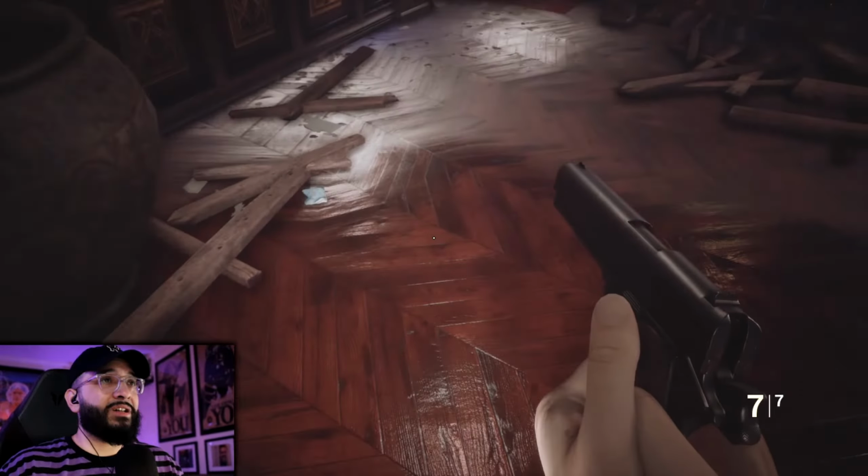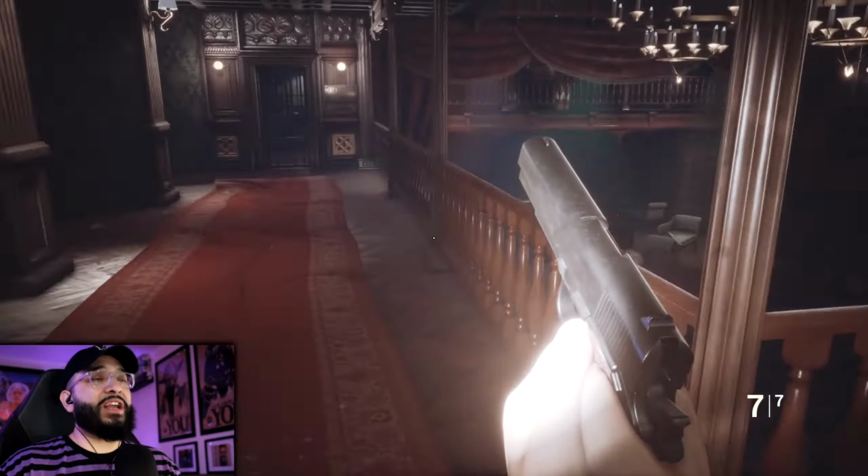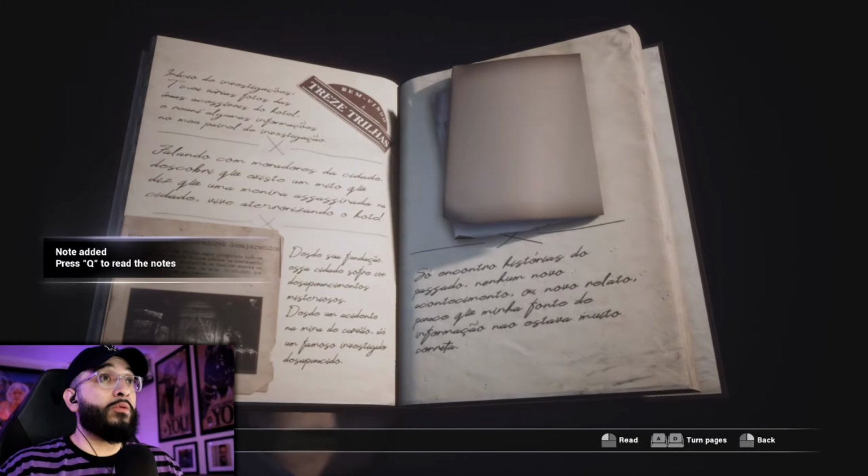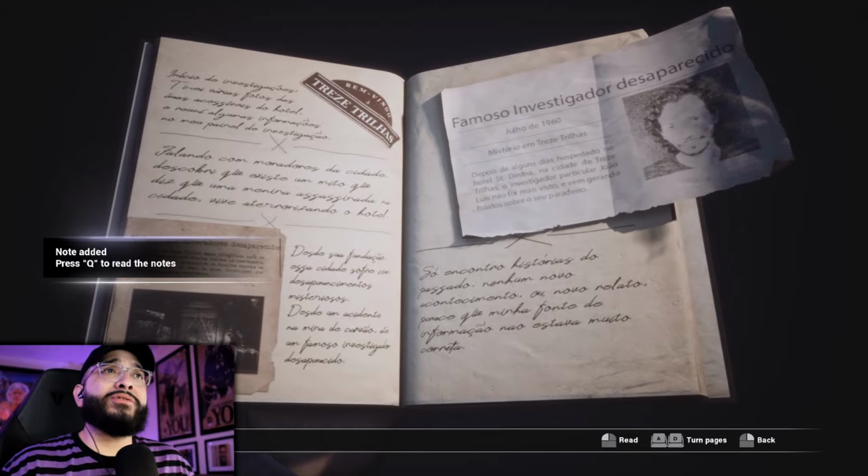Look at all that blood, though. So yeah, something's most definitely going on here. They're doing some kind of witchcraft. We got new notes, babies. Let's go.